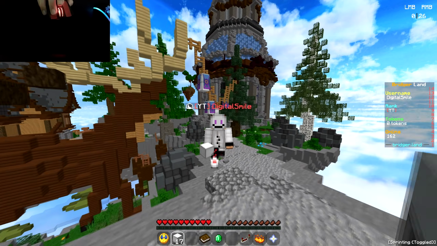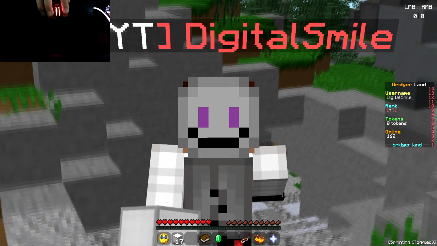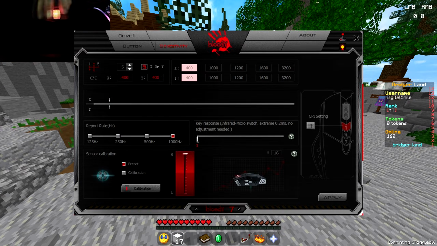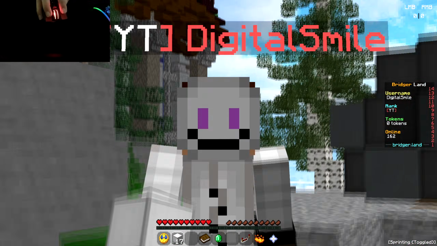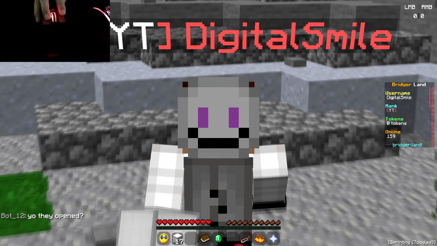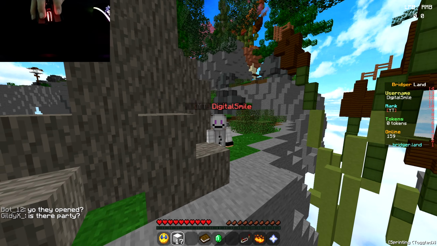So this mouse is as good as the Bloody A60 for CPS. It will basically register every single click that you can make, which is the case for most Bloody mice, by the way. There's also software that comes with it. This is the same one as the Bloody A60 again. You can change the debounce time all the way down to 1 ms, but that's already set from default. You should just download the software to switch to Core 1. Otherwise, you will have these annoying macros that you don't need, and they might even get you banned.